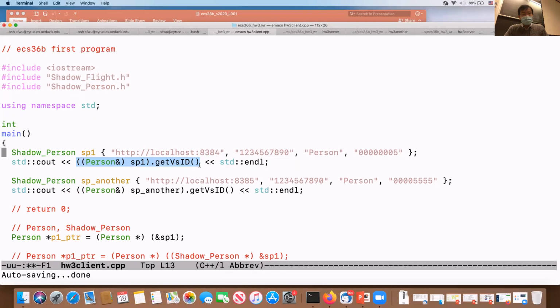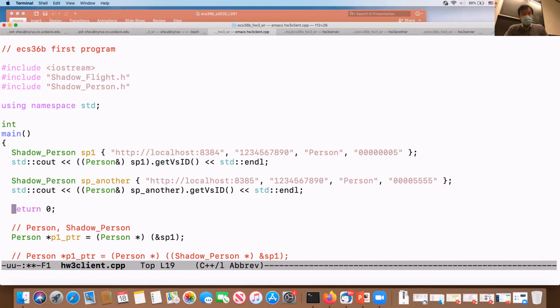In fact, that casting is not necessary. That casting just shows how a virtual function will work. But with or without casting, it should behave the same in this case. And then I call get VSID. In fact, when you get VSID, it's not the owner's VSID, it's that person's real VSID. If my program just finishes here, let me do return 0 here.